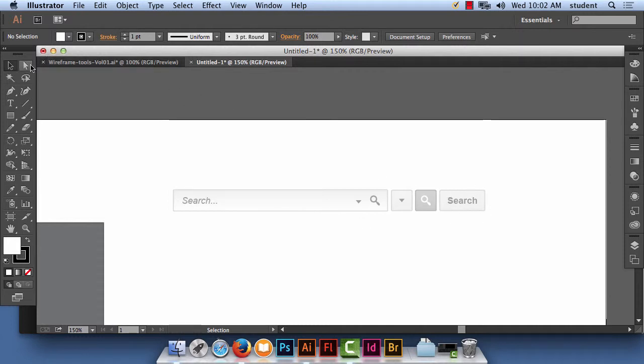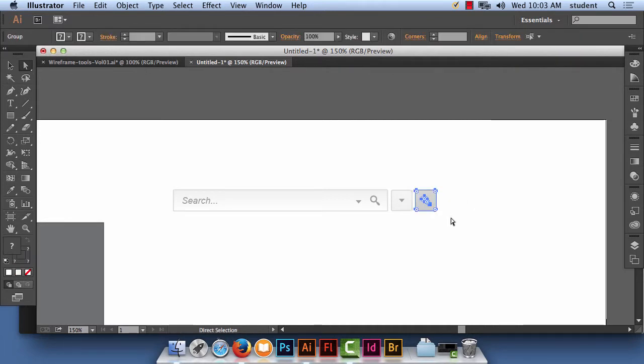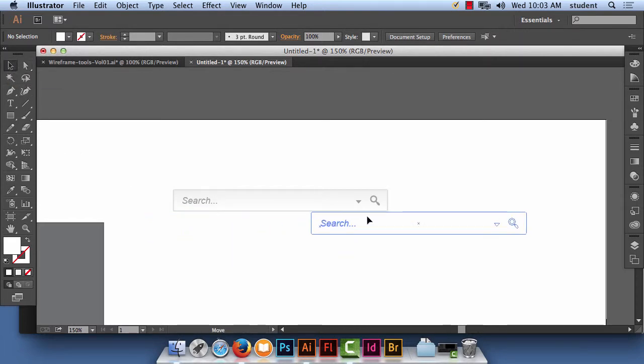So you can use the white selection tool. The white selection tool will allow you to select individual pieces in your interface. So if I don't want the search box, I can use the white. You can click on that, delete. I'm hitting the delete key. Click on this. Or draw a box around using the white selection tool, delete. Draw a box. Ooh, not on that. Draw a box, delete. And then again, if you want to select everything as a group, you can use the black arrow. Move it around.